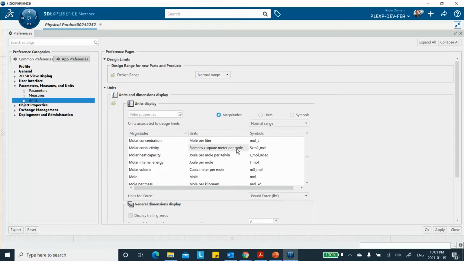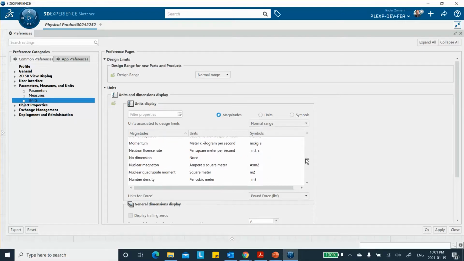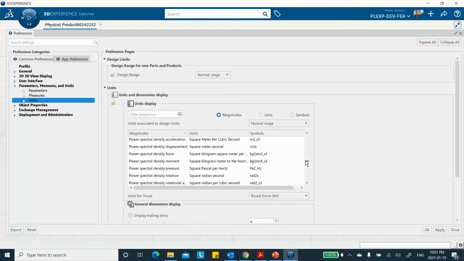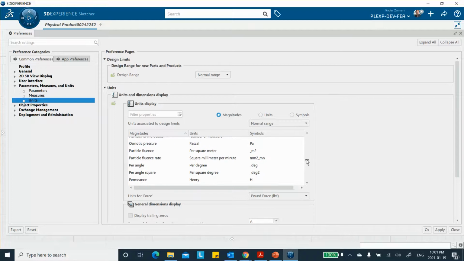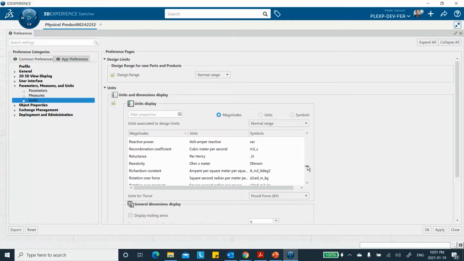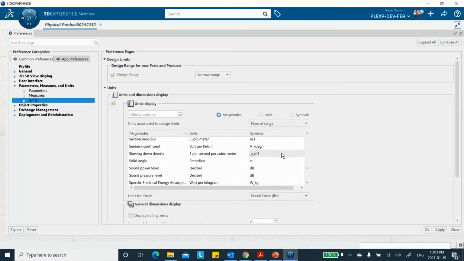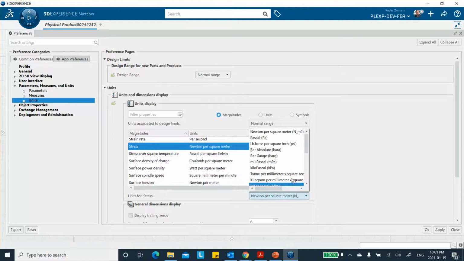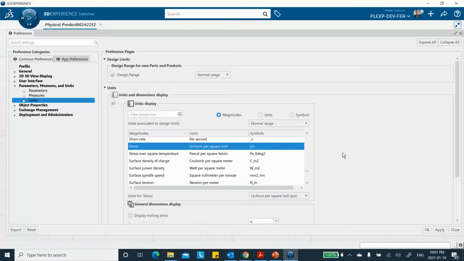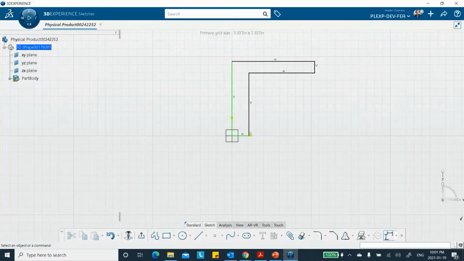Okay, first of all, pressure. Okay, where is the stress? Stress, right there. I'm going to change this thing to PSI. Okay, good. So we say okay, we get out of here.